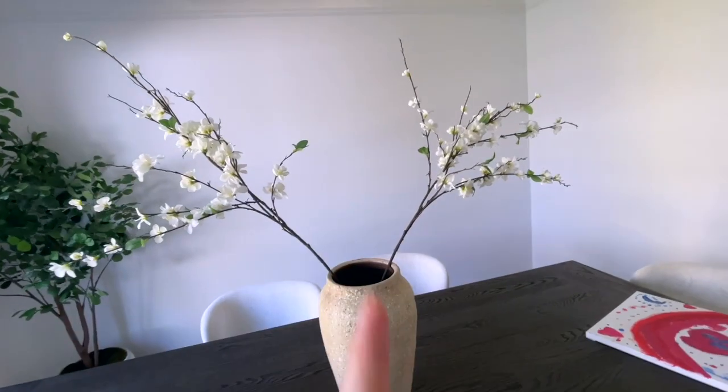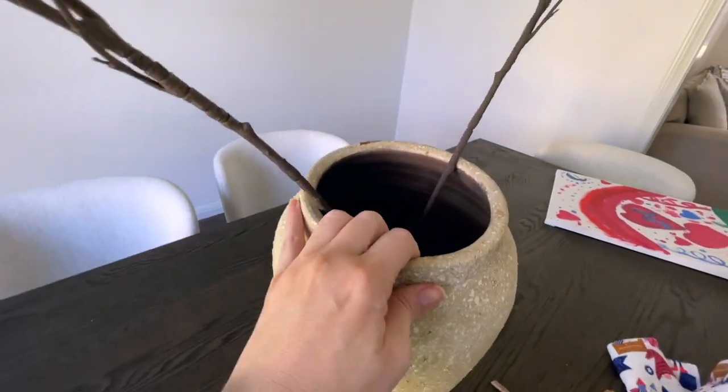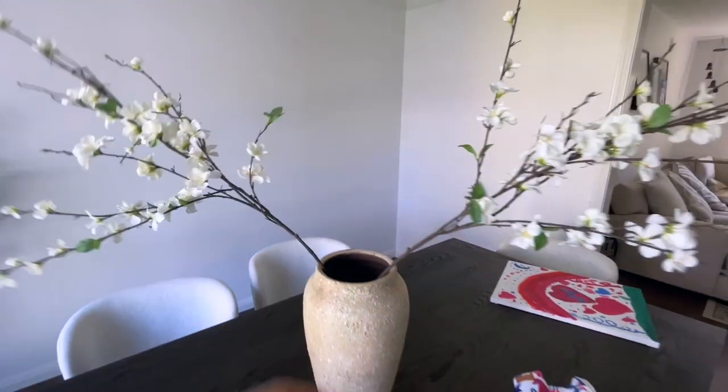I also want to get one of my trees back over here to fill in this space. I have my fall leaves and I need to fix the display — I just wanted to see how they look and I actually really, really like this. I don't know if I need to get one more or if I can just fix it up. I haven't even stuck them in yet but once I do they'll look a lot better. I am in the middle of trying to spruce everything up for spring — I need to add some liveliness to this house. I want to redo my bedroom upstairs, which has not had a coat of paint since we moved in.